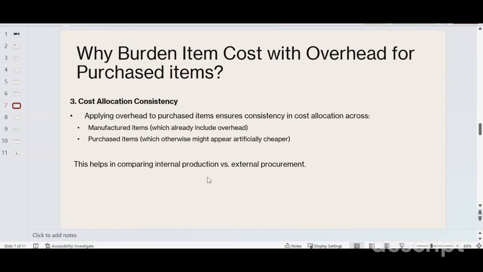All right. Somebody, a costing engineer, is sitting down and going through this analysis, trying to figure out, okay, if I make it, I've got labor, I've got all the equipment, and here is what it's going to cost me from a cost perspective to make this product. And now they're like, oh, well, I can buy it. Guess what? If your standard cost is just your purchase price and not fully burdened, it may actually look like it's cheaper to buy the thing than to make it. But in real life, that may not be true. So it gives you a lot of good information to make good business decisions about whether you make a product or buy it.